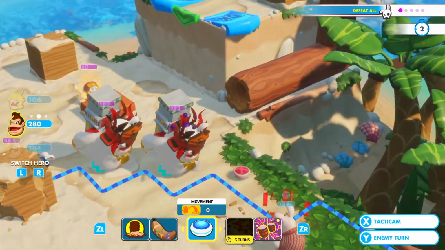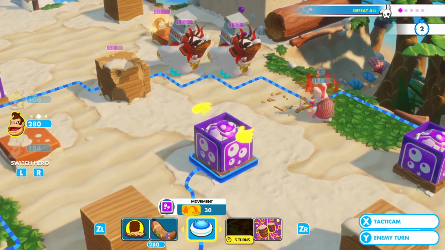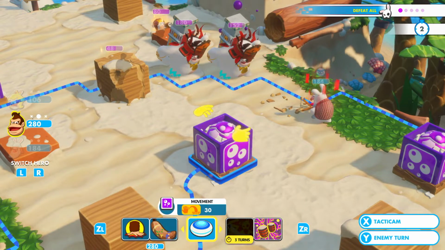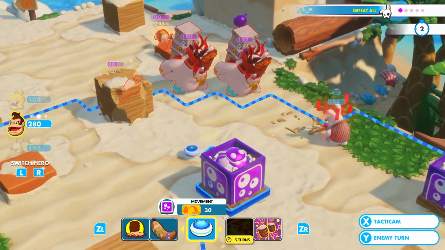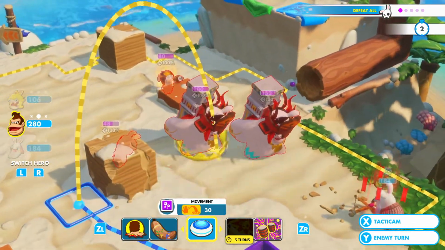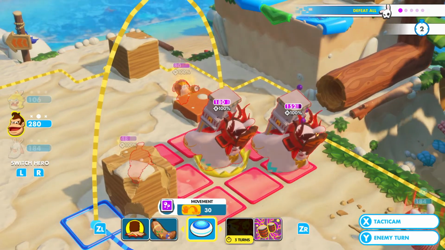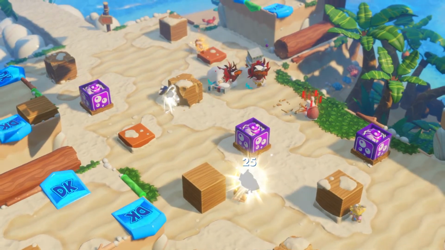Now then, we could run in, grab one of those blocks along the way, throw it at the enemies. I think I'll do that. I'll go here, throw it at as many enemies as I can, which is only two. That's sad, but we'll do it. So he'll take a bit of damage, that's okay.